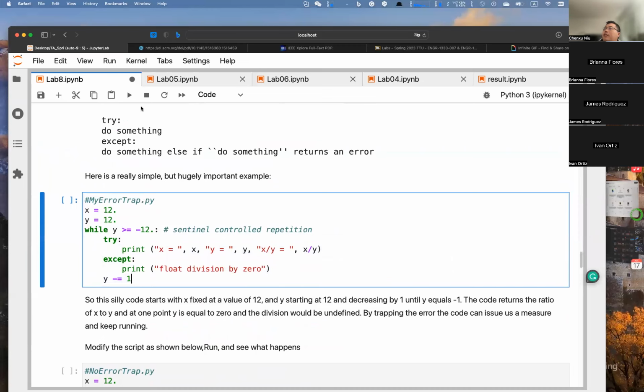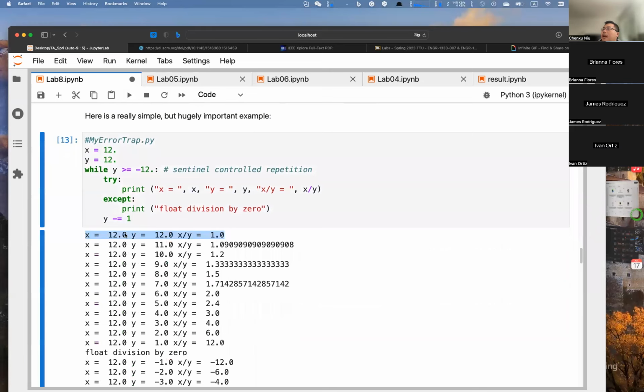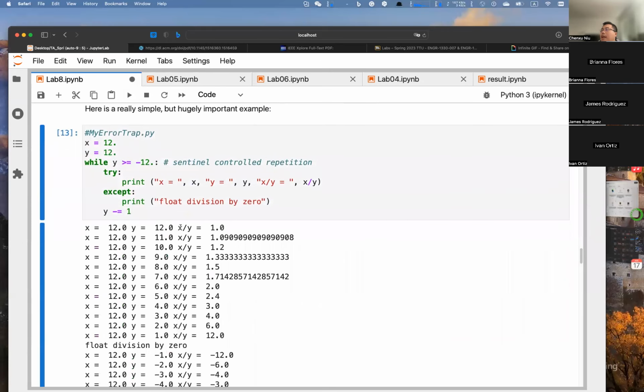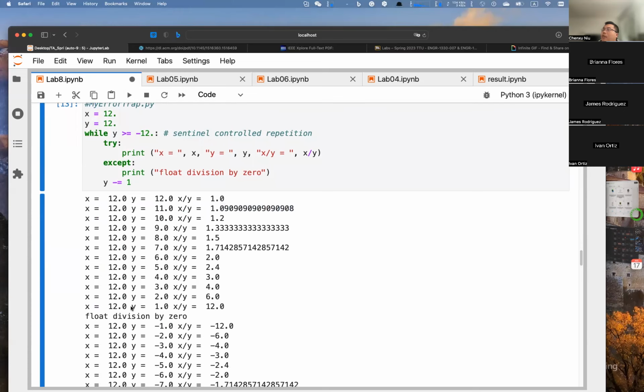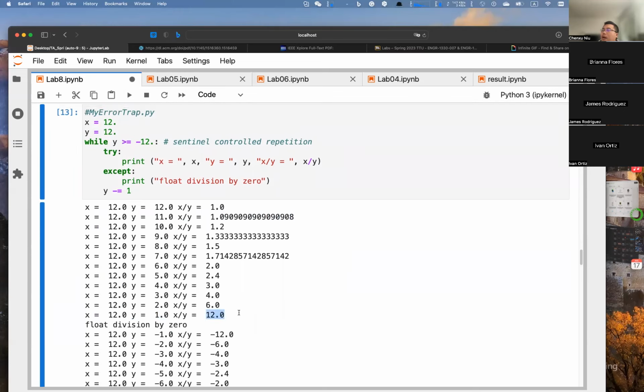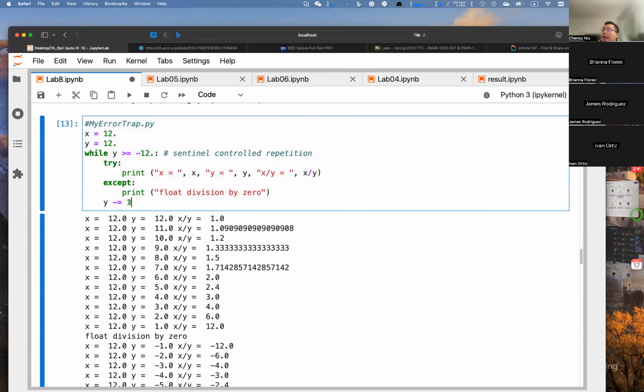So let's see the result. The first one, you see x is 12, y is 12, and x divided by y is 1.0. For the second loop, it still works, and when y is 1, x divided by y is 12, right? After that, y minus 1, so y would be 0.